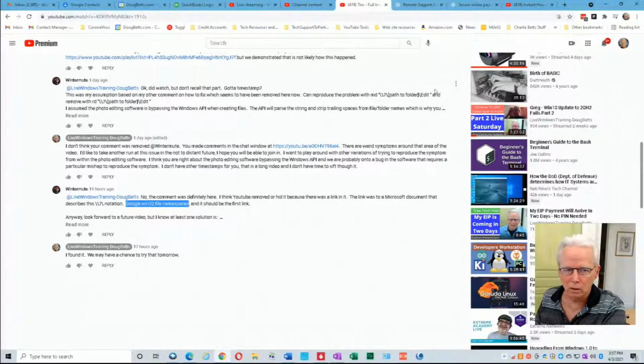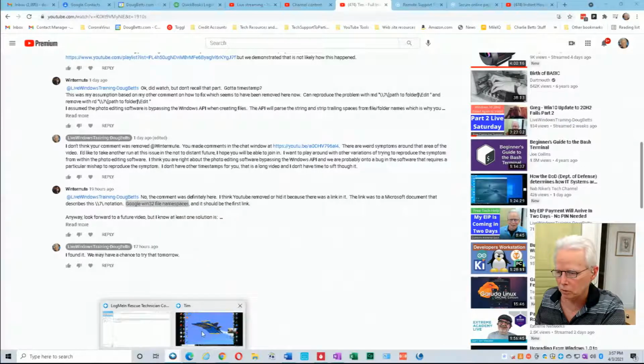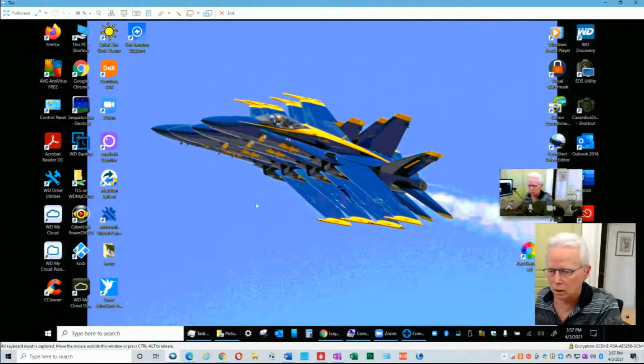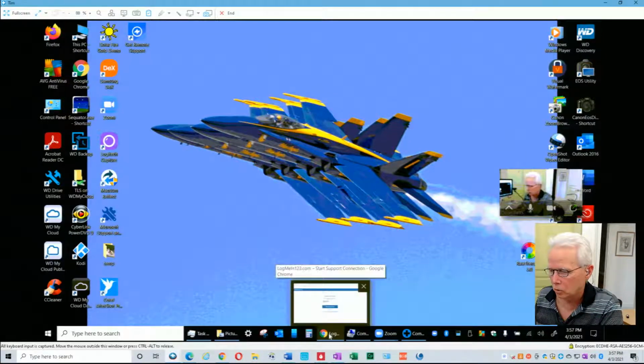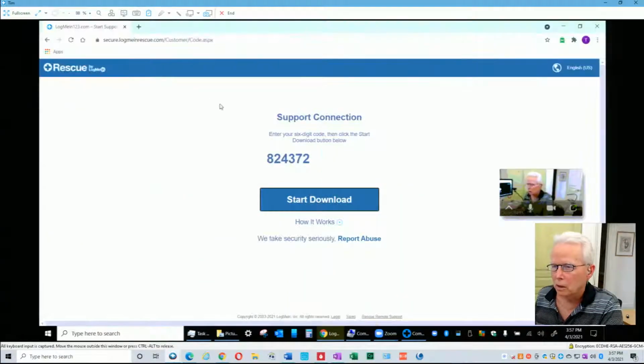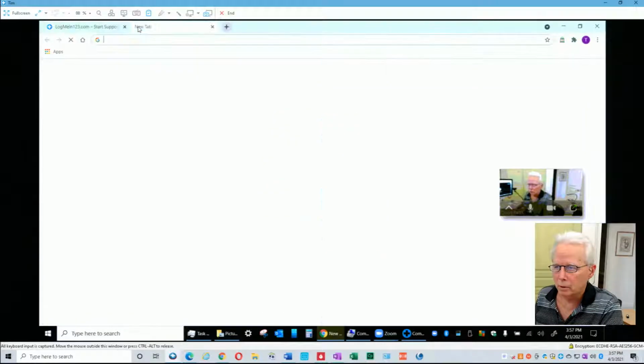So I took a brief look at that, and it looks feasible. It just might work. So to do that, I just did a Control-C copy for that, and I'm going to come to your computer, Tim, I'm remotely connected to, and then we'll bring up Google and bring up a new tab.